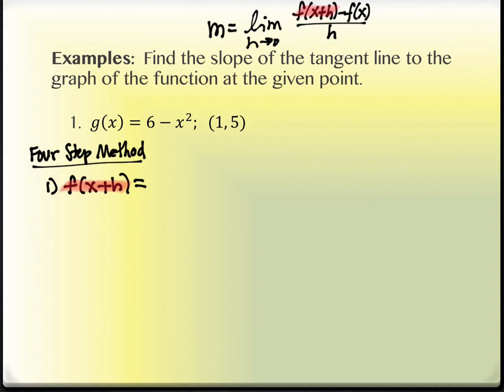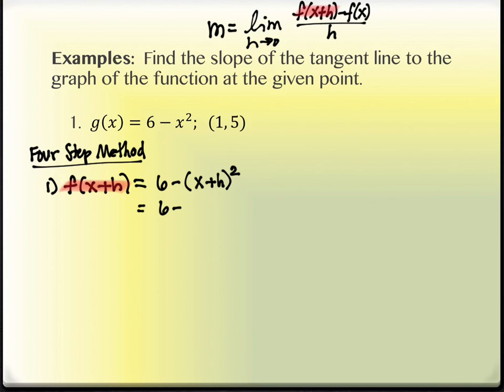I don't have a 1. I have an x plus h, but it means the same thing. It means I plug in, or substitute in, x plus h in the place of x. And I simplify with algebra. Now, you need to be careful. X plus h squared is not x squared plus h squared. Okay? I get that all the time. I got it recently in my Calc 2 class. It happens. We forget. We just want to distribute stuff. It doesn't work like that.